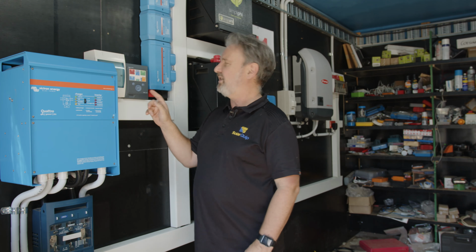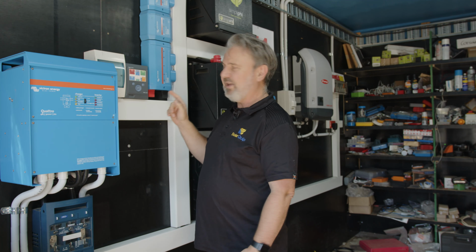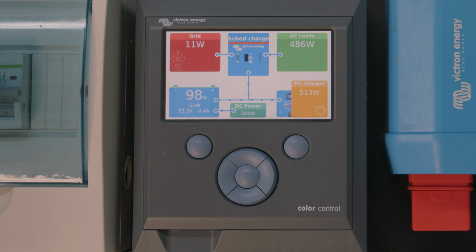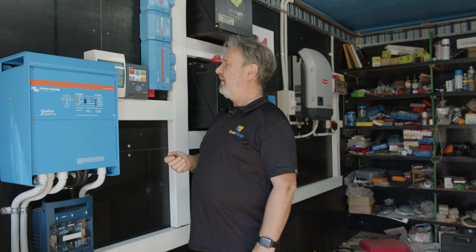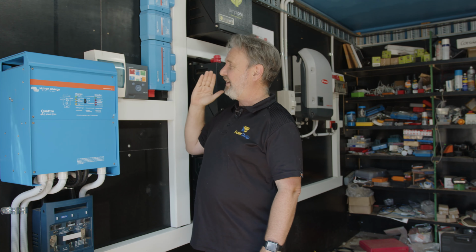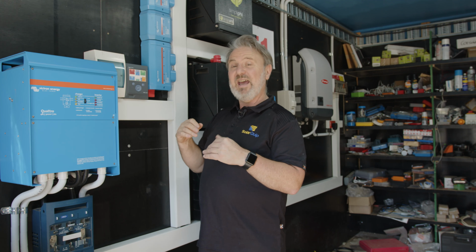But what I really love about it is the intuitiveness of the display. You don't have to be an electrical engineer or a geek to understand where the energy is going. There are little moving dots, and I really like that. I mean, the number of times I've looked at an inverter and it says charge current minus 100 amps, and I go, is minus charging or is minus discharging? I don't know, and there isn't any convention. It sort of depends on which perspective you're looking at it from, whether from the inverter side or the battery side. But when you see dots moving, they give you a sense of direction of current flow. It's colorful. That's a plus. The battery state of charge is like water filling up a green battery. The battery's green and it fills up from the bottom.